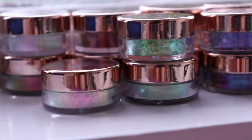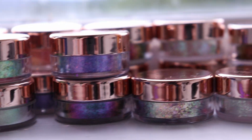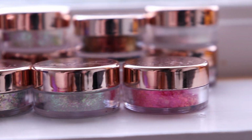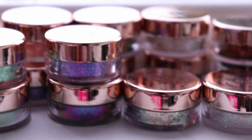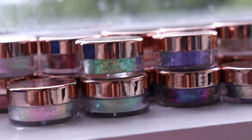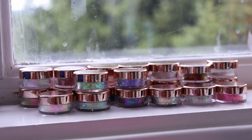And I also brought all of my Glam Shop pigments because they just sent me all of them in PR, so I just brought all of them in case I have time to do a swatch video with them. So we will see. I hope to have it up maybe in a couple of weeks, but I am definitely eager to be swatching them. It's all of their foils and all of their loose dust pigments, which also are great additions to my summer looks that I will be doing while I'm on vacation.